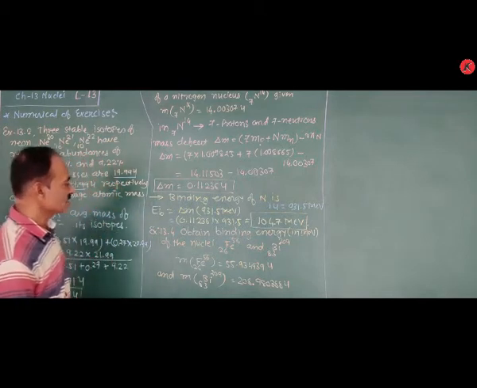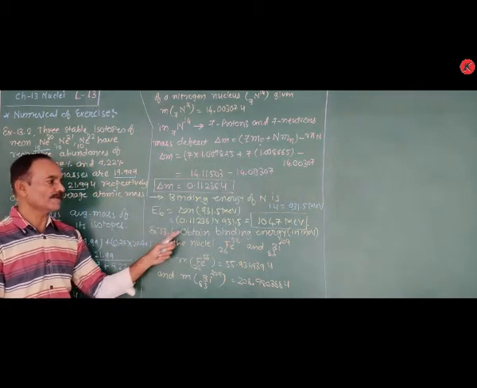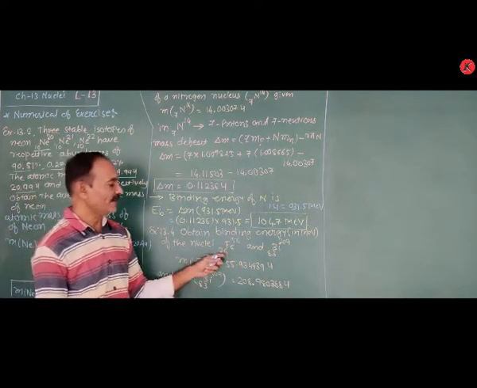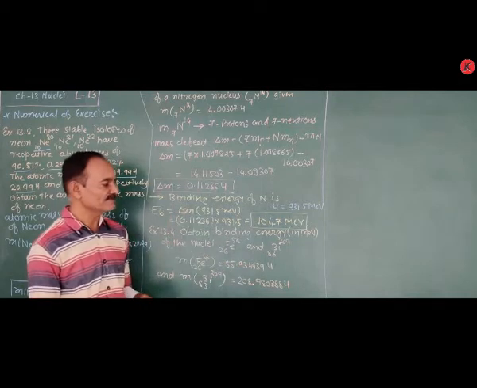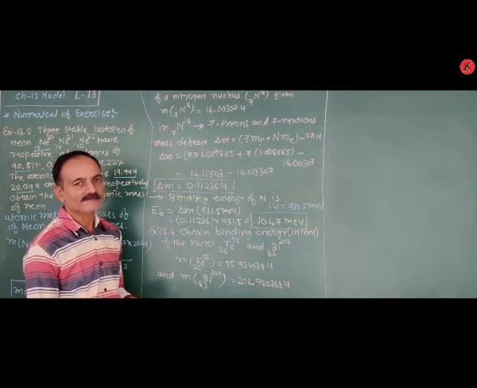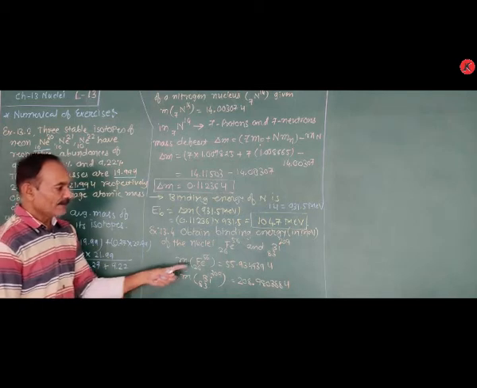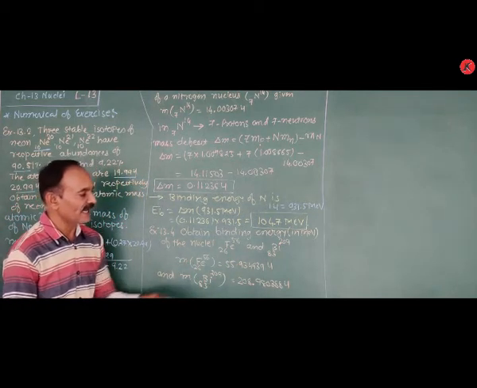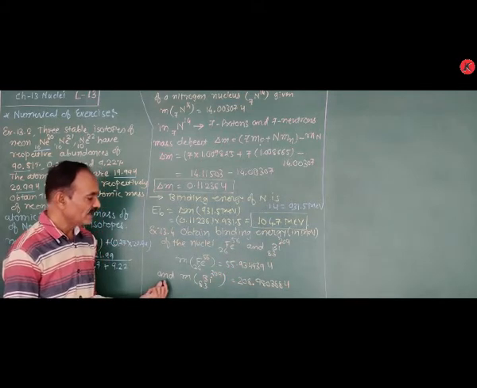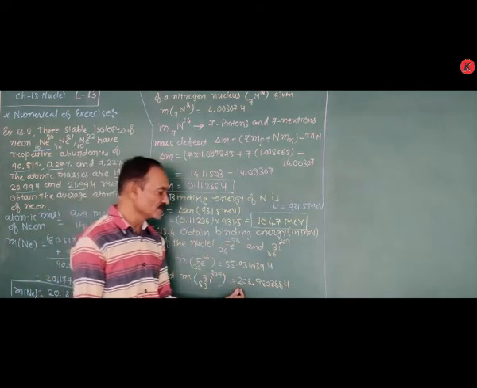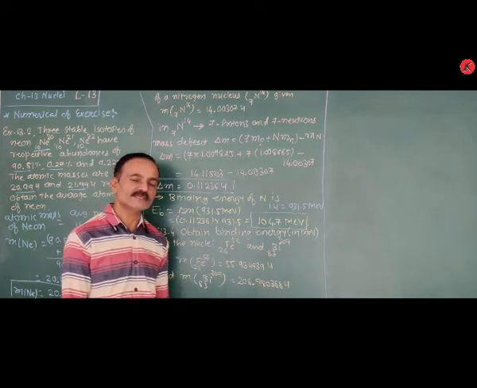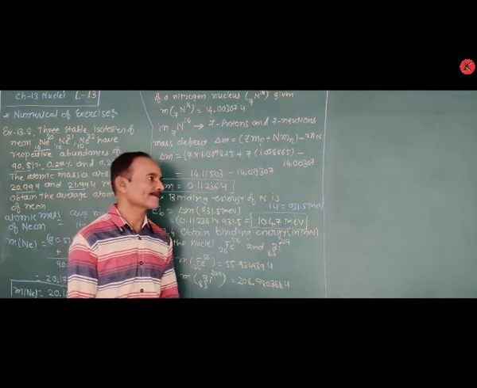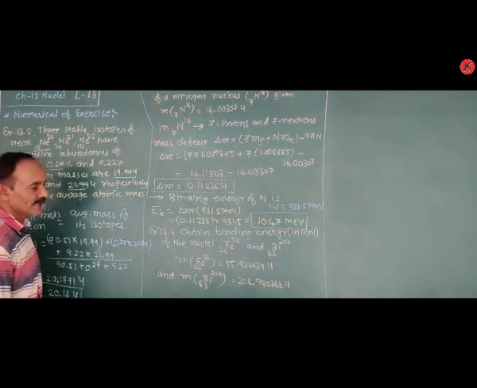Okay. The same question, 13.4 numerical. Obtain the binding energy in mega electron volt of the nuclei Fe 26 56 and bismuth 83 209. The mass of the Fe nuclei is 55.934939 atomic mass unit, and mass of the bismuth nuclei is 208.980388 atomic mass unit. Clear? Okay. Now, first we calculate for the Fe.